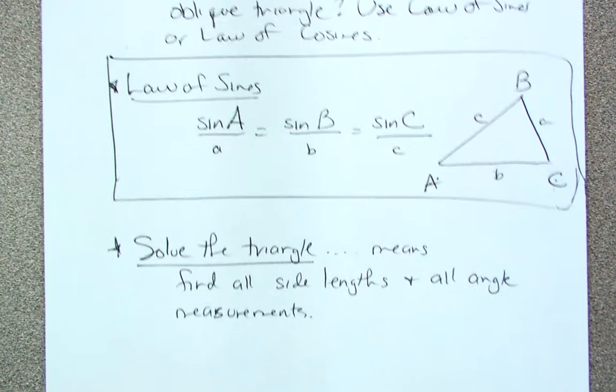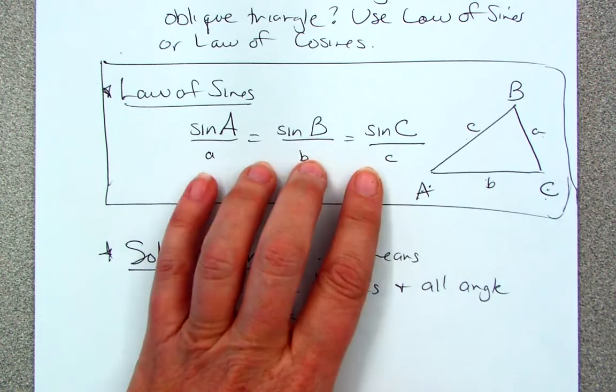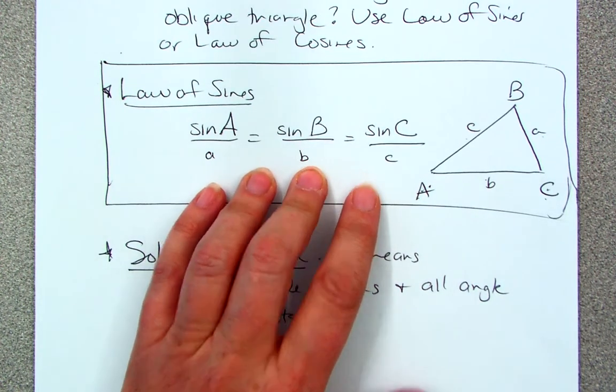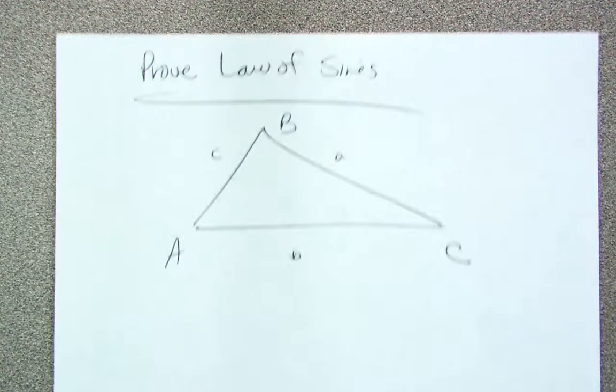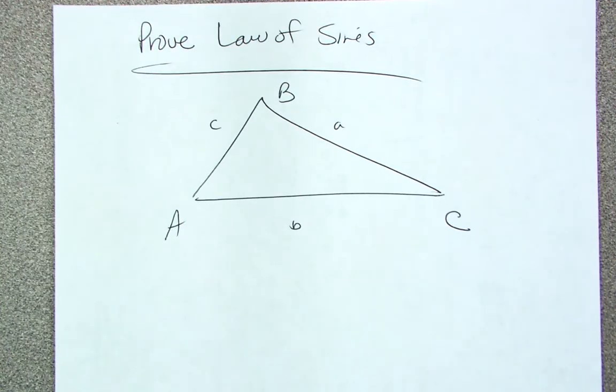Awesome. So the first thing I must do is prove to you that this is true, and I just didn't pull it out of the air. So I'm going to prove this. Because this is kind of like what Mr. Otteson did on that Friday when I wasn't here that one day. He came in here and he proved the difference of cosine alpha minus beta. He came in here and did that derivation all day long. I'm going to do a derivation, but I'm going to do it very short.